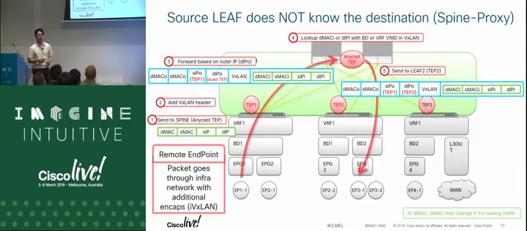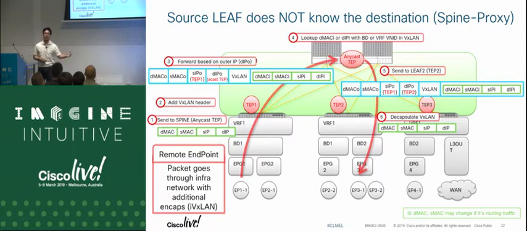Destination IP will be leaf 2, of course, but the source IP is still leaf 1 because the fact that the packet came in originally is still leaf 1. It didn't change. Spine just did the proxy. So that's why it's still leaf 1. Then after that it's pretty much the same. Leaf 2 just checks the destination IP in the outer header, then it's itself, so it decapsulates it, and then does the rest of the forwarding based on the inner header information.